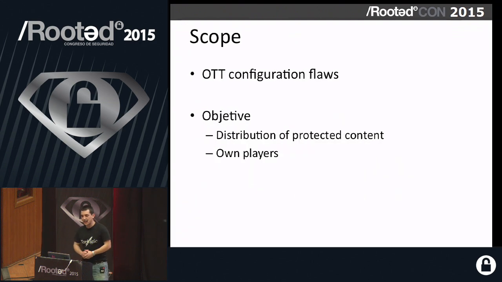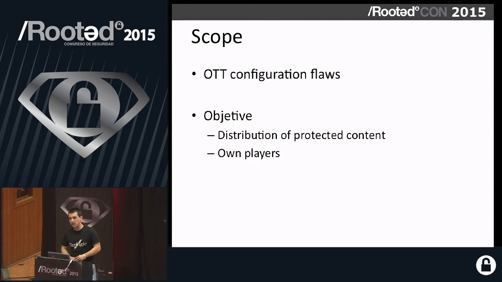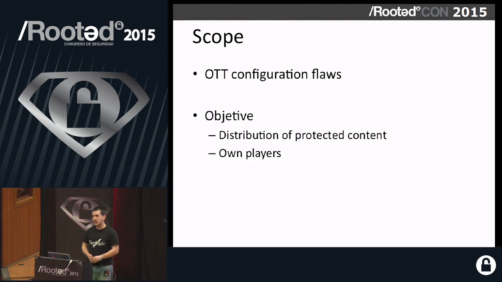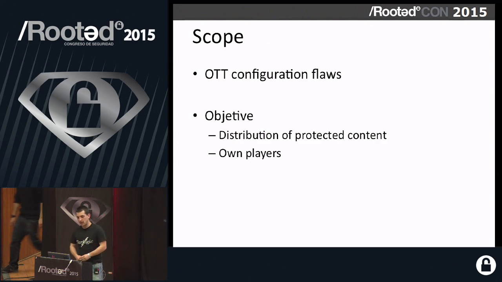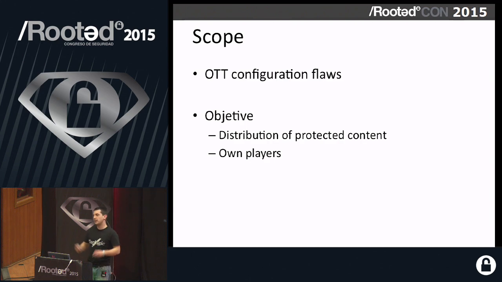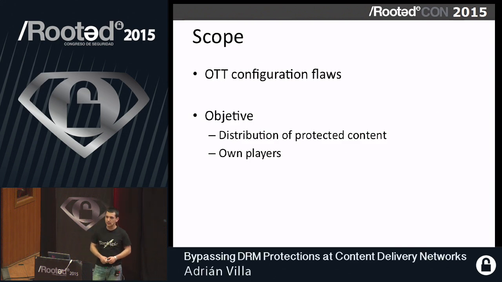All right, so this research was about researching OTT technologies, over-the-top technologies. We wanted to research the content that is distributed by companies. We wanted to distribute it freely. We didn't get any money out of that, no economic benefit, by modifying or building the elements that are used by these companies.